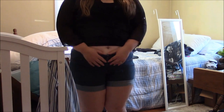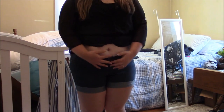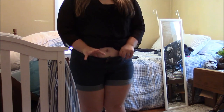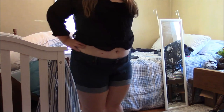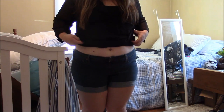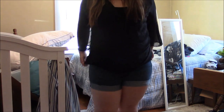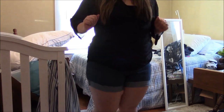It looks like one of the stitches is starting to be noticeable right here. But two months later and they fit! I love the way they make my butt look. I think they're really cute all the way around — they fit me well. Not as loosely as they used to fit me, but you know, I'm only two months postpartum. Hopefully I'll continue to lose the baby weight and tone things up. But yeah, I'm really excited these fit — yay! I've got some shorts I get to keep.